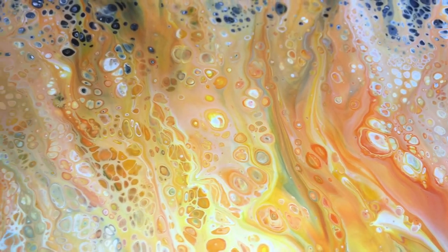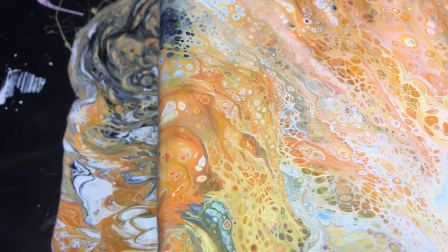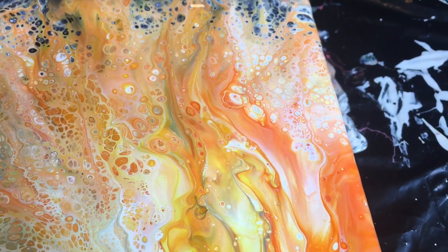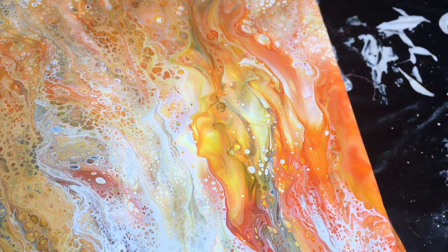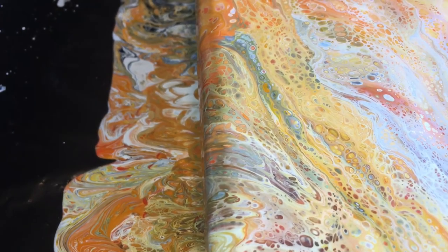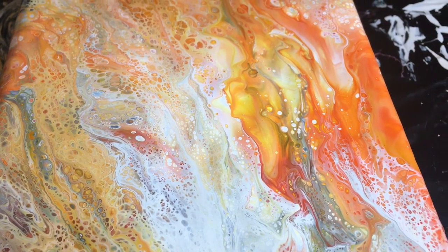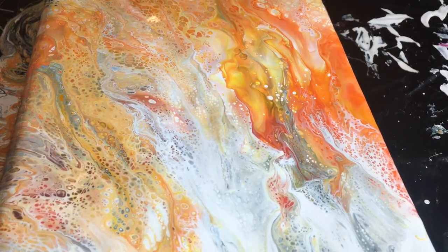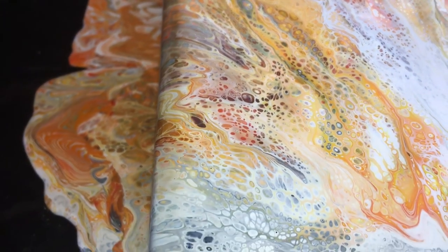I don't know if I'm the only one that does that or if that's what every artist thinks, but with abstract art you can see anything in these paintings and that's why I love abstract art so much. A hundred people can look at the same piece and see something different. Let me know what you see. All this white bothers me a little bit but I think it's kind of good next to her getting out of the water — it's like a wave or something. If I tried to get rid of that I would have lost that part, so I'm glad I didn't.